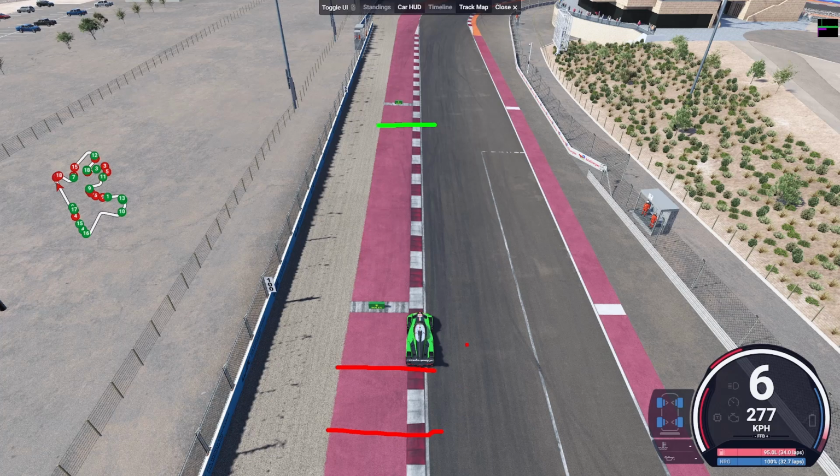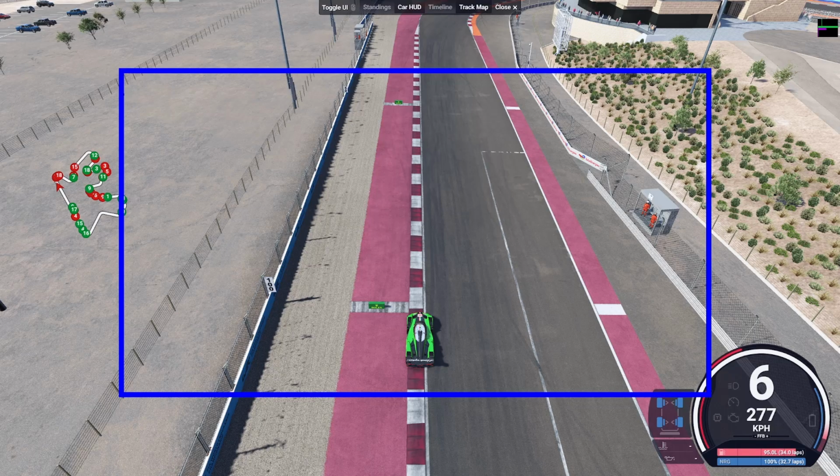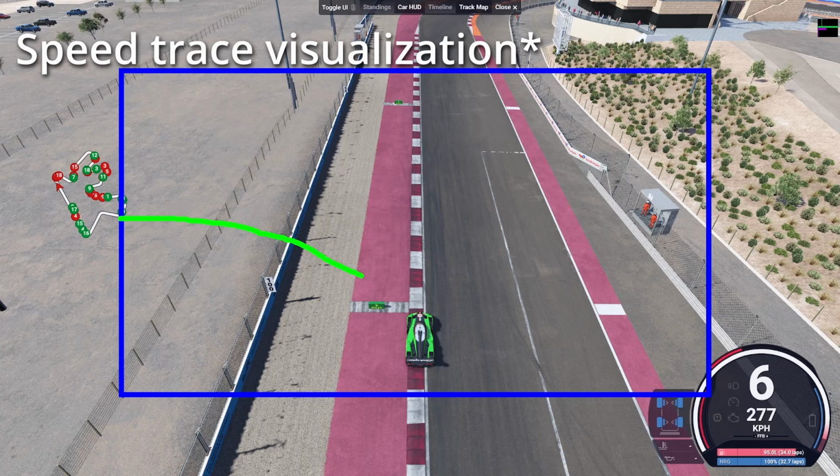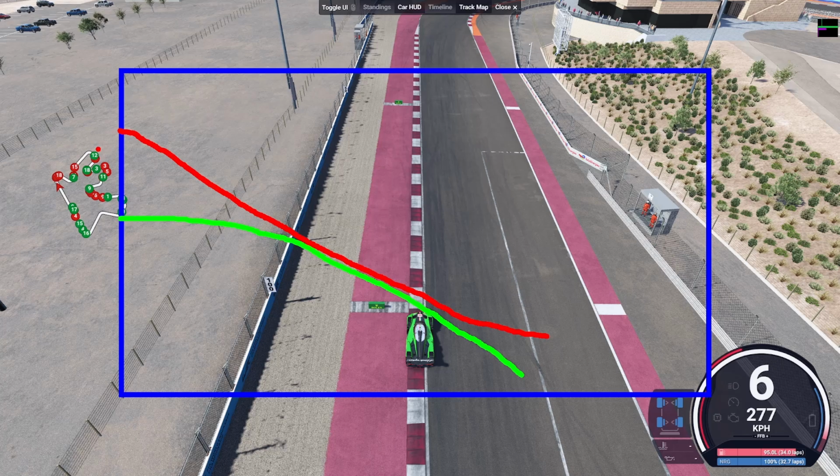So whilst we are braking a lot earlier than the GT3 cars, because we're coming at turn 1 at such a much higher speed, we are actually going to be able to effectively outbrake the GT cars. Let's pretend this is our speed trace. The GT car coming in something like this, whereas the hypercar is coming in something like that.